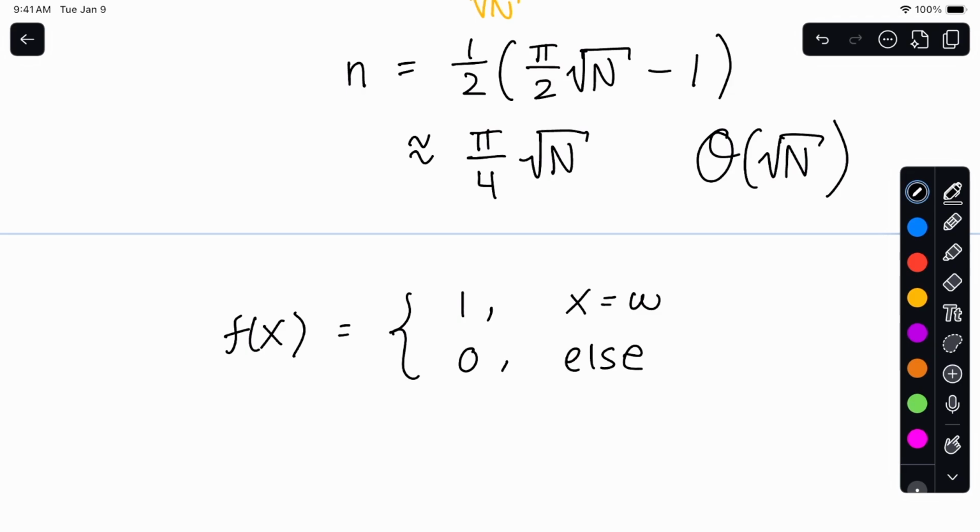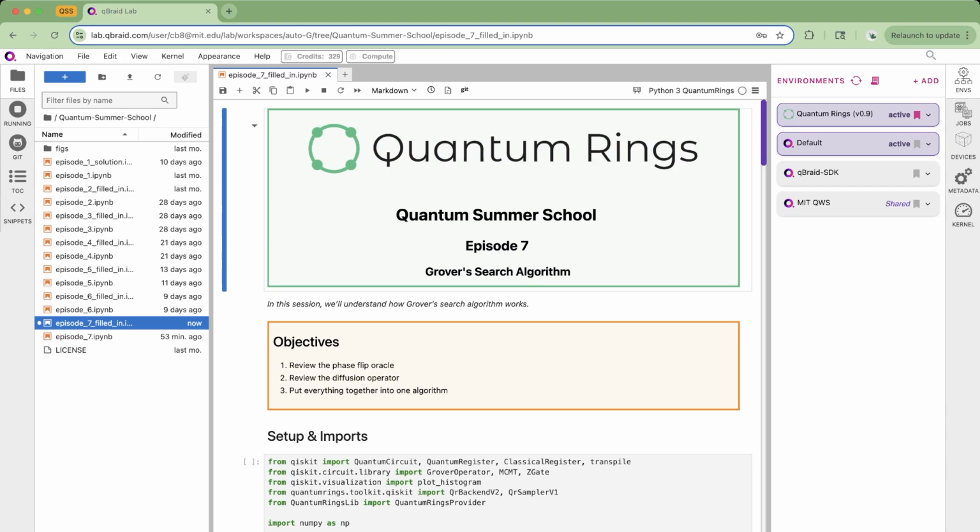And our goal is to find w. So in the case classically, when we're looking through our list, we're saying, oh, is this the item I'm looking for, yes or no? A yes would be 1 and a no would be 0. And there's only one answer that would output 1. Now in this case, the oracle is our way of querying, is this the item I'm looking for, yes or no? So in that sense, we aren't cheating, and the algorithm is working as intended.